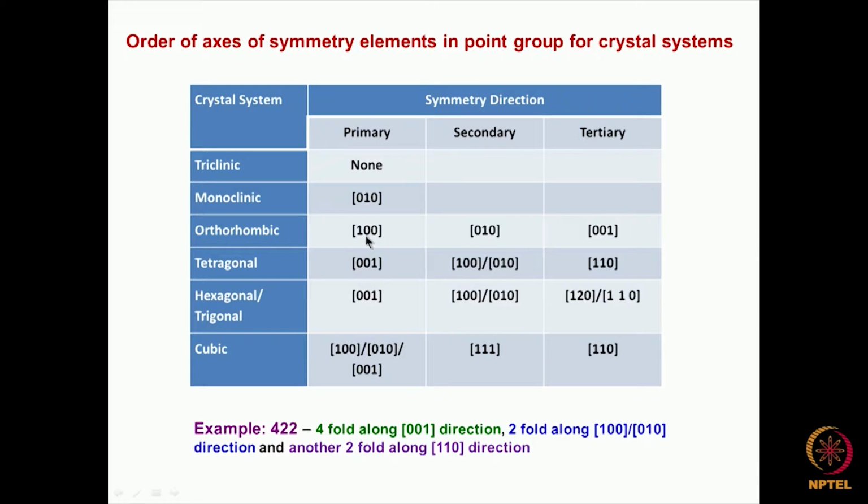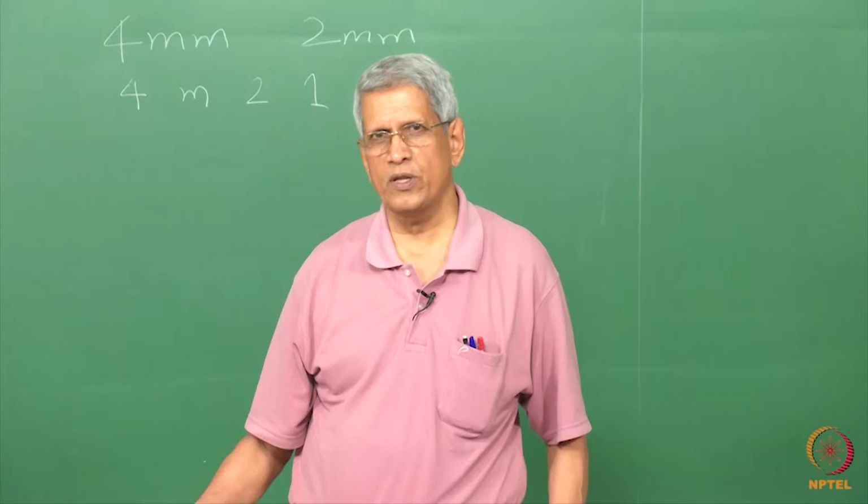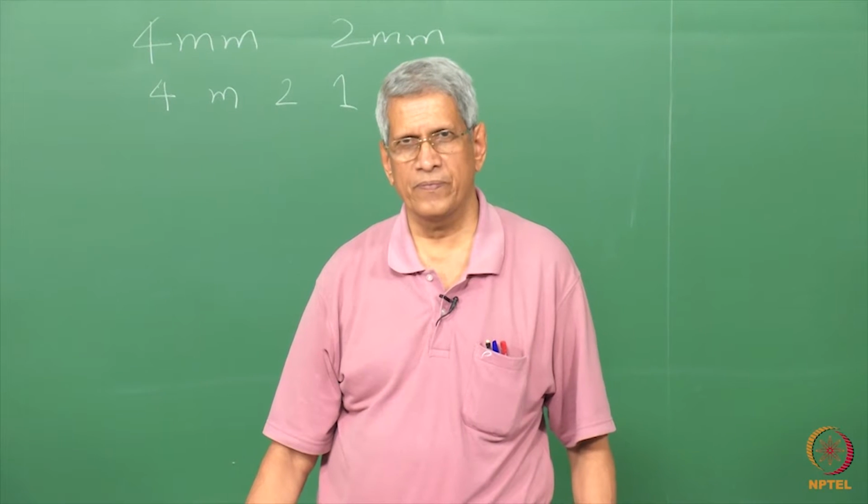So the first letter shows 2-fold symmetry along the 100 axis, then 2-fold symmetry along the 001 axis, and 2-fold symmetry along the 010 axis, correct? All three letters. If you take tetragonal, then the first letter represents 4-fold symmetry along 001, the Z direction. Then the second letter is symmetry along the X or Y direction. The third letter represents symmetry along the 110 direction. This is a convention followed to represent it. Only if we understand this convention, and know the rule being followed, can we do all the symmetry operations, correct?